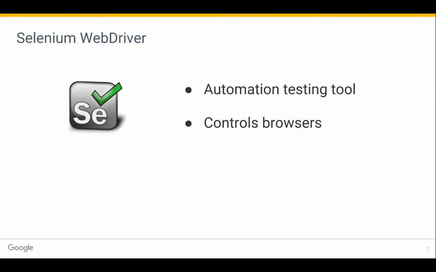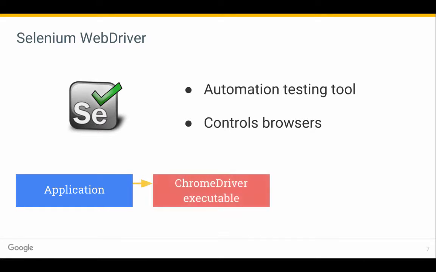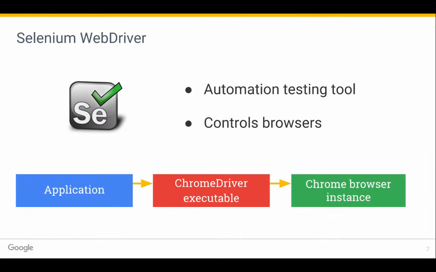To do that, we looked at Selenium WebDriver. It's an automation testing tool, and it controls browsers. A lot of you are probably familiar with it, and end-to-end tests, unit tests, automation testing. Basically, you write an application in a language that Selenium has a library in, like Java or Python, and that application will send commands to a browser through some executable. In this case, we used a Chrome driver executable, which launches a Chrome instance. It'll load up your site, run whatever JavaScript you want, whatever commands you want to, and it'll send those to the browser, and that will be sent back to the application.